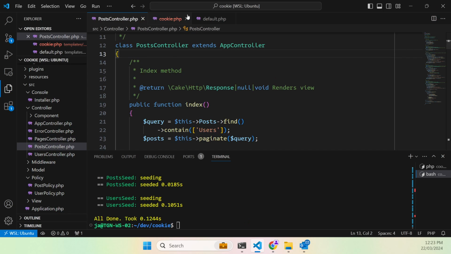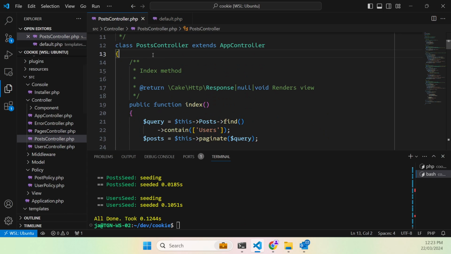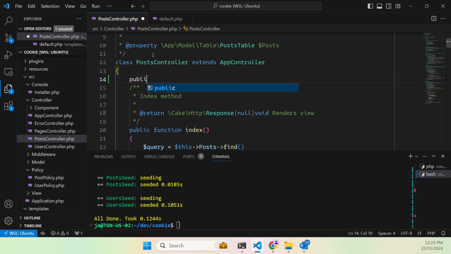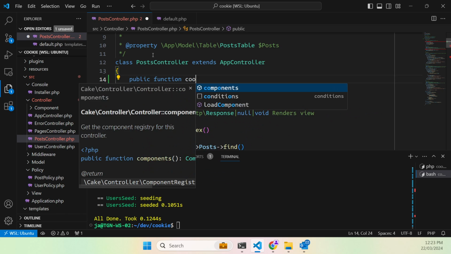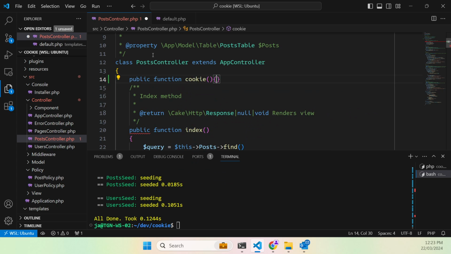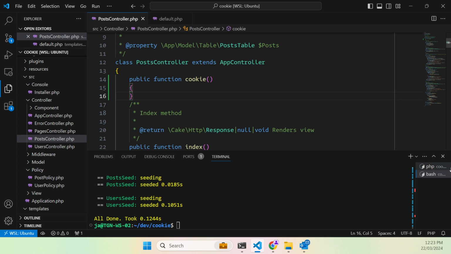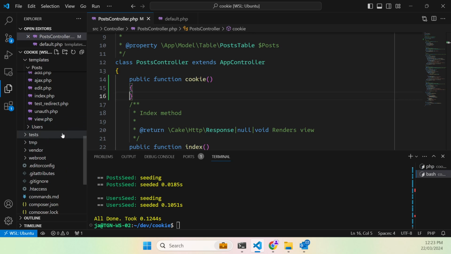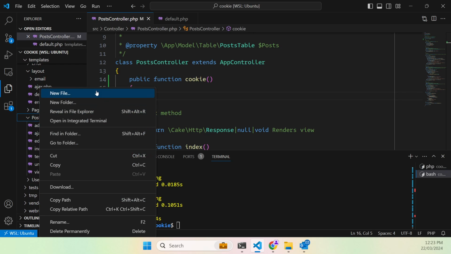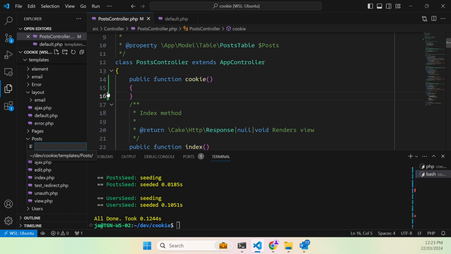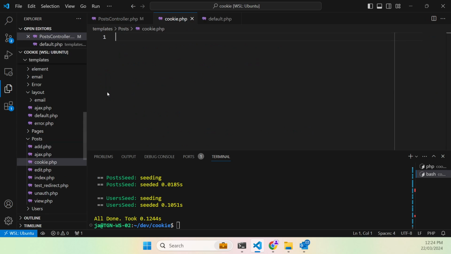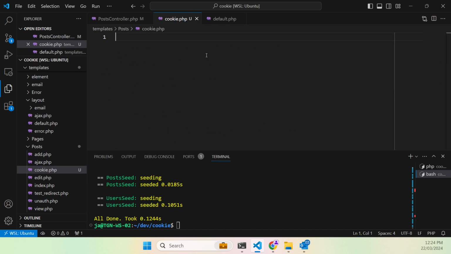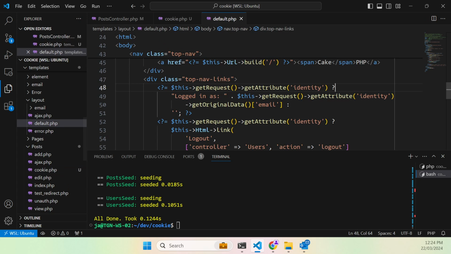Our first step is to create an action or a method within our controller to call against, and we also need in our templates, in our post directory, because it's the post controller, to create a template file with the same name.